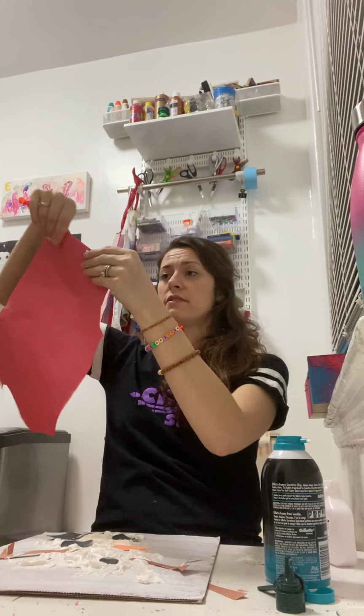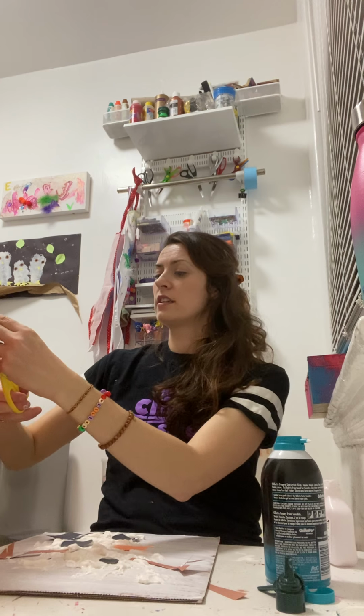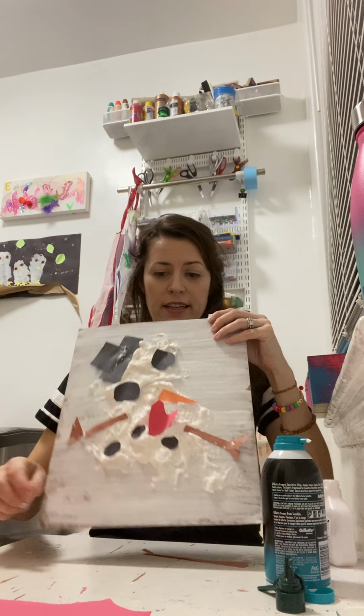And then with your bits of red and green, you guys can get creative. I'm thinking of making my snowman have a heart and a scarf. So I have red. So to make my red, I'm gonna fold the end in half. My red heart, I mean. And on the half, I'm gonna cut out a half a heart because when I open it, it will be a full heart. And I'm gonna have my heart be all the way underneath here. Look at my guy.